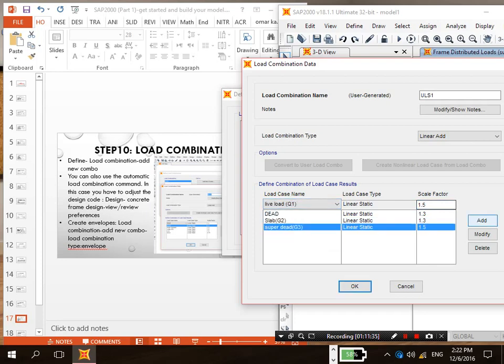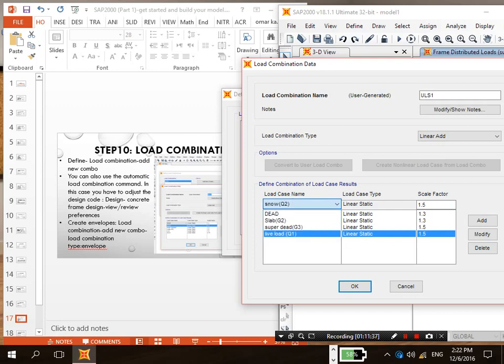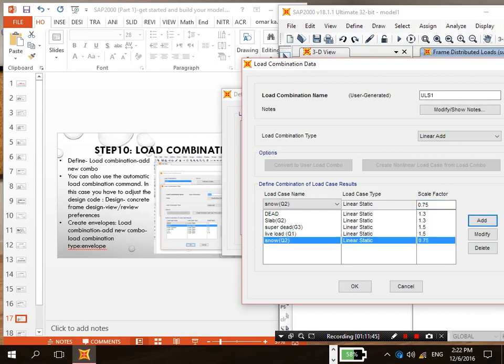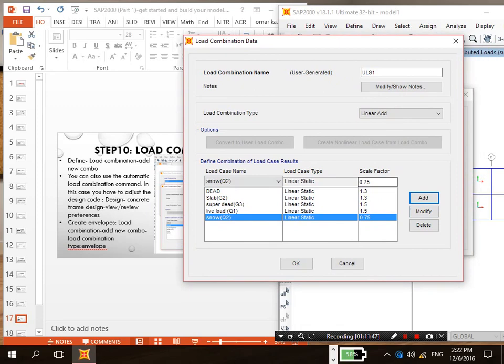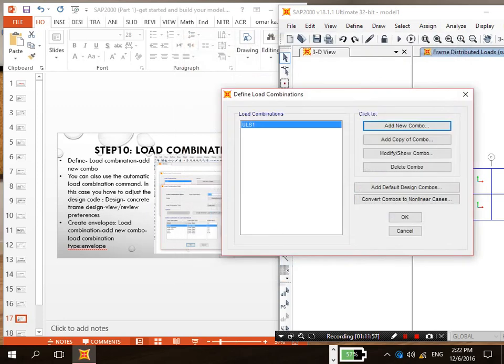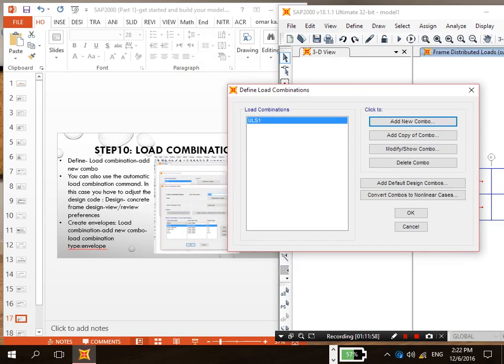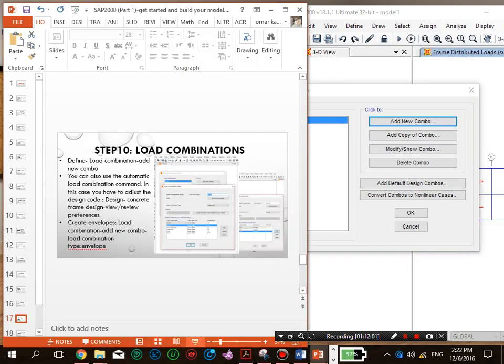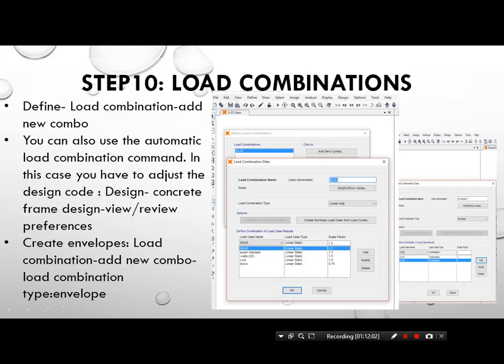Live load times 1.5, and snow, because there is reduction value, we reduce the snow, 0.75. Okay, and we have our first limit state. And here it is.